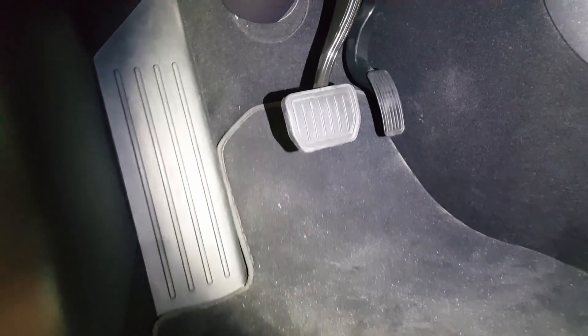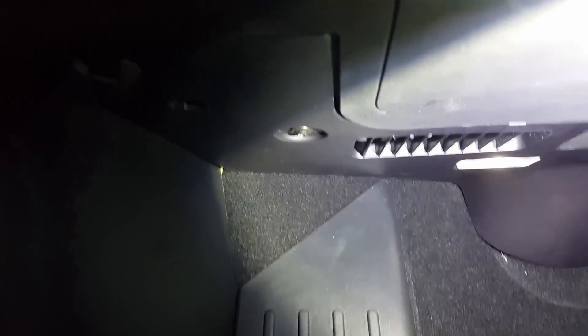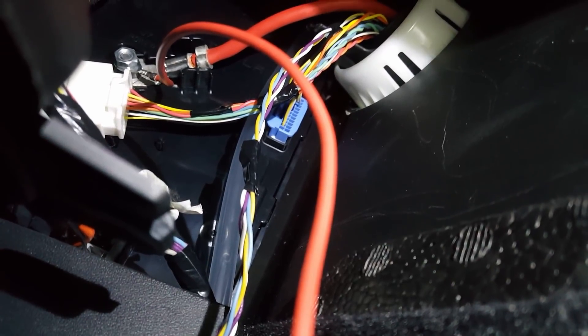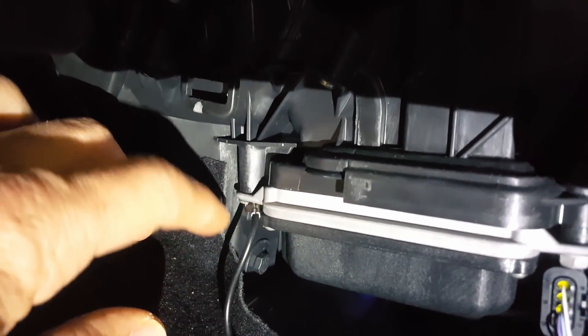To use that same setup in the driver's footwell, I'm going to remove this small panel here. There are two pins and also a T20 screw to remove. In the upper left hand corner you can see where I've added the nut and the test wire. On the driver's side for a ground source, I attached it behind this panel here — I removed this bolt and attached the ground wire.